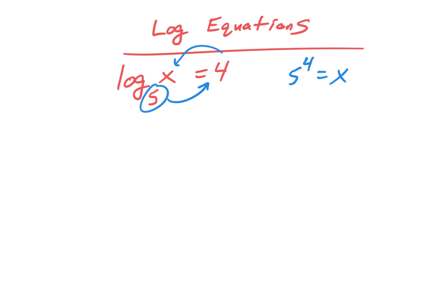And as I look at that, boom, it's basically solved, right? All I got to do now is just take 5 to the 4th power. And we're done. So by knowing that rule, it makes that problem really, really easy. If I don't know that rule, that problem would become a little bit more difficult, right? Being able to go from a log to an exponential.